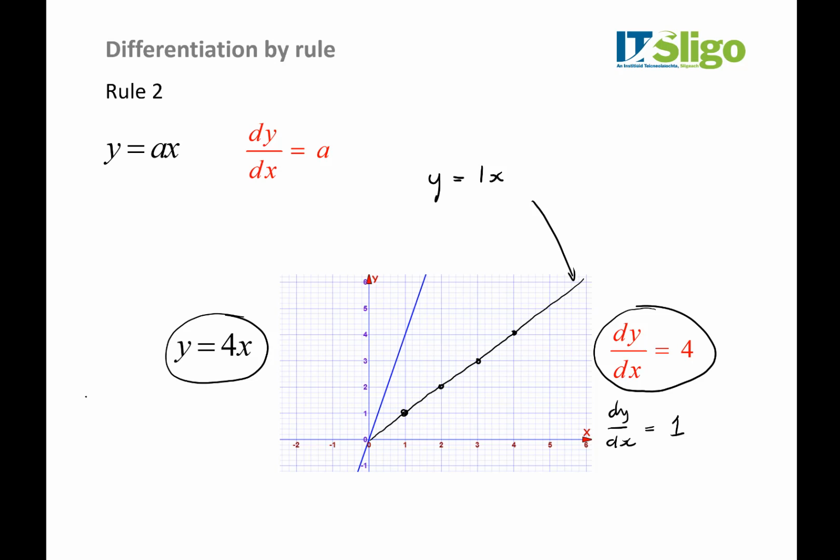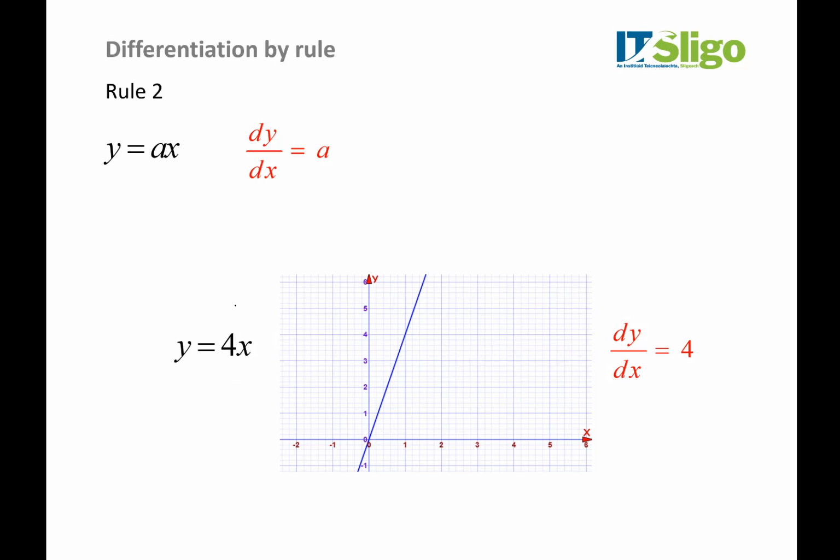Another way to look at it, what I often say is, the black equation tells us where we are. This gives us the position. So when x is equal to 1, y is equal to 4. So the black line tells us where we are at any point, or the black equation tells us where we are. The red function tells us the slope at that point.